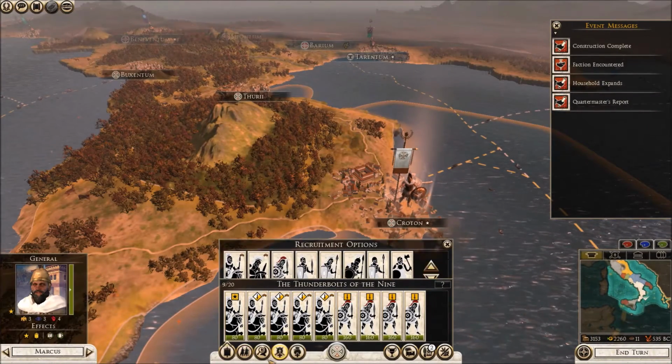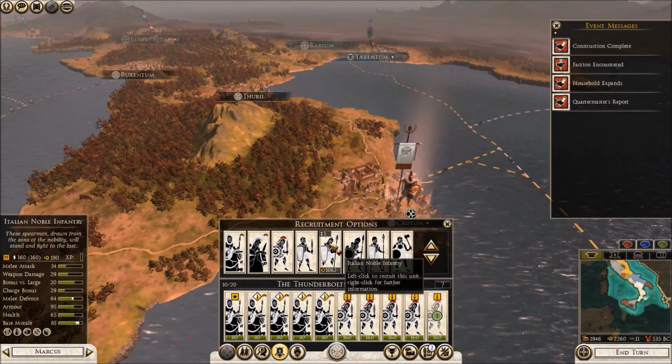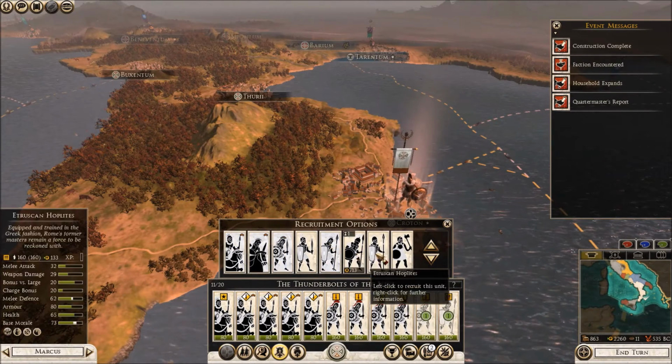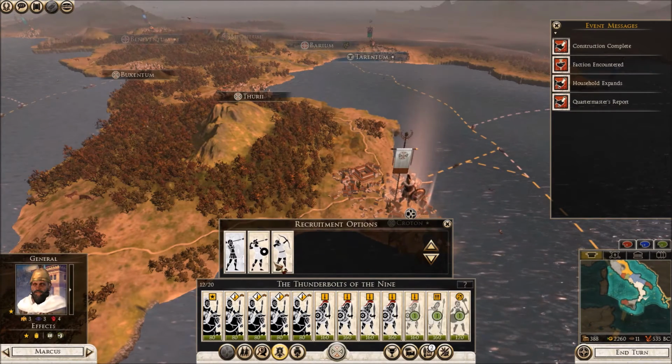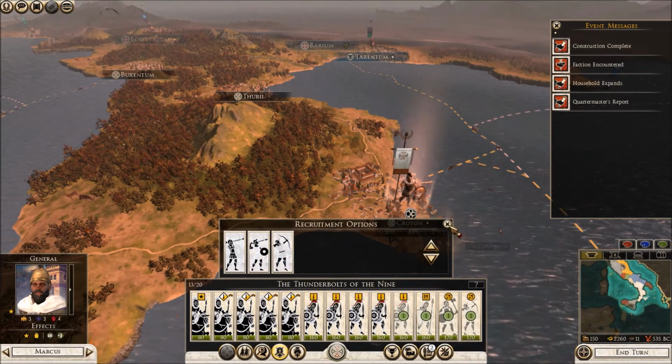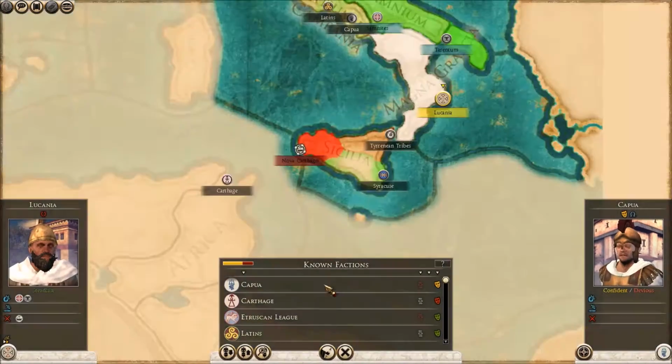Okay, one more of them, and then we're going to go with the Italian Noble Infantry. Might as well get some units done. Faction encountered Carthage. They're obviously not going to be too happy with us.